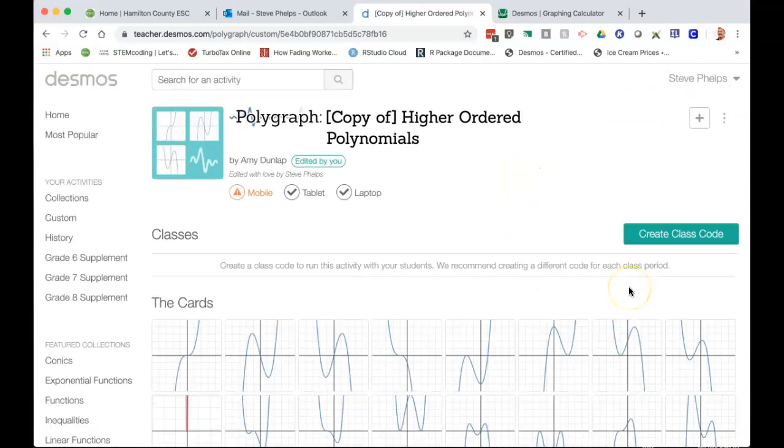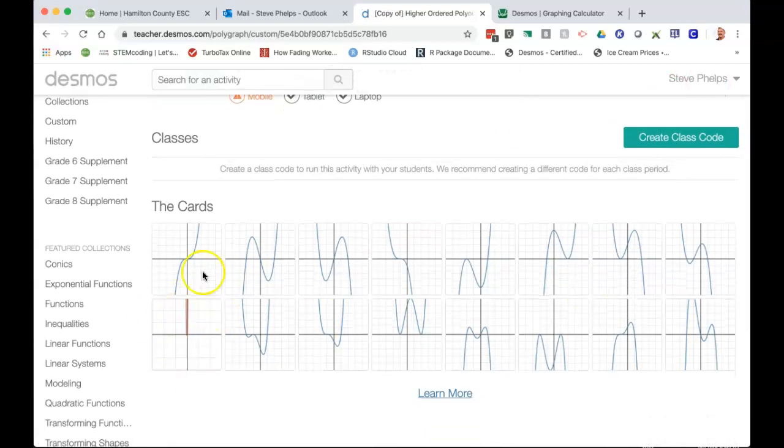And yep, that graph right there is the graph down here in the lower left-hand corner. It looks way different than all the other ones. So that is what you need to do to get your graph settings different from the default in the polygraph. I hope this is helpful.